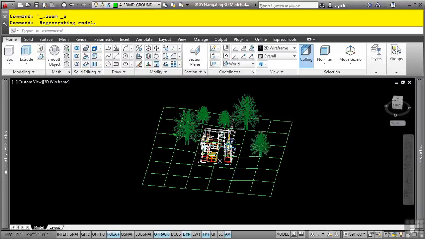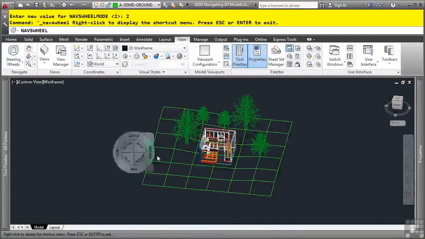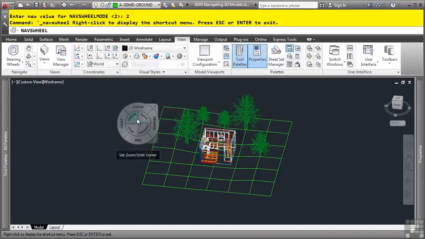One of the other really great tools that you can use to navigate 3D models is the steering wheel. The steering wheel is located in the View tab of the 3D modeling workspace, and the steering wheel tool is located under the Navigate panel. I'll click that. You get this steering wheel interface at your cursor. Working with the steering wheel can be a little confusing at first, because it goes against how you normally zoom around in AutoCAD. Basically, what you need to be aware of is you hold down the mouse and then let go of the mouse when you're done with the functionality that you're doing.